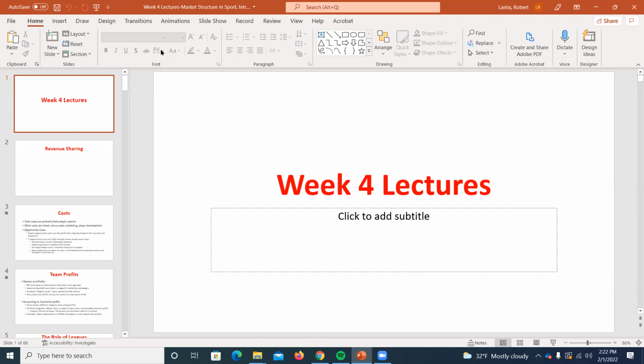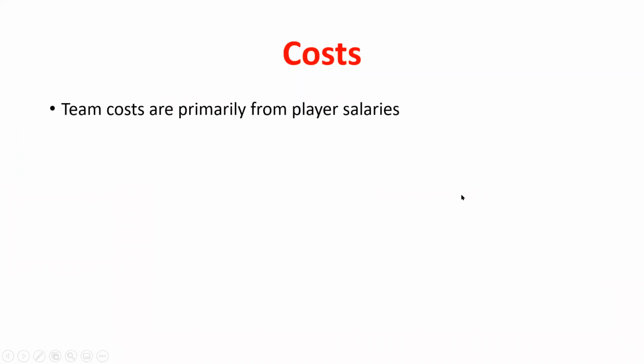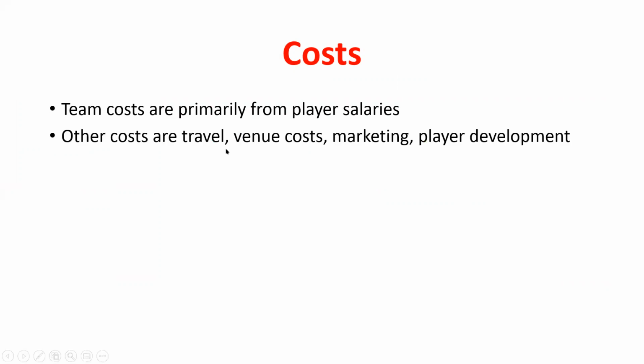So that's why I'd left this blank slide for revenue sharing. I want to make sure we did some review of that. And I'll probably go through the next couple of slides a little bit quicker to get to the next topic. But we've talked a lot about revenues. It'd be worth mentioning the costs as well. But when it comes to team costs, really the primary driver is going to be player salaries, right? So you've got other costs as well, venue, travel costs, right? All of this factors in, but the main cost that you can control and that is variable is player salaries, right? You can change those pretty much year to year.